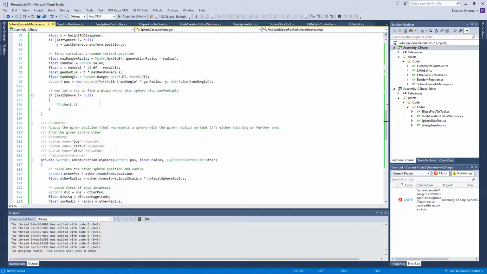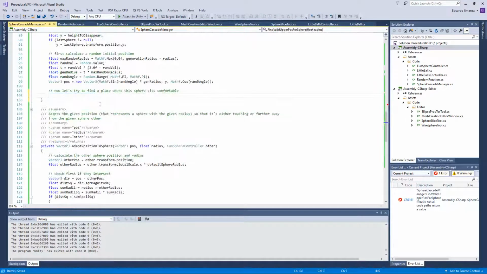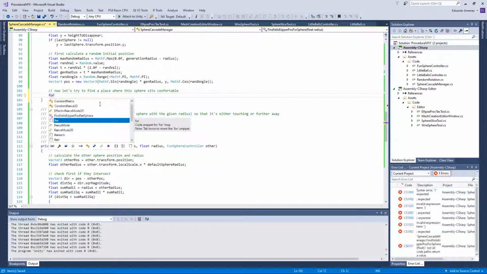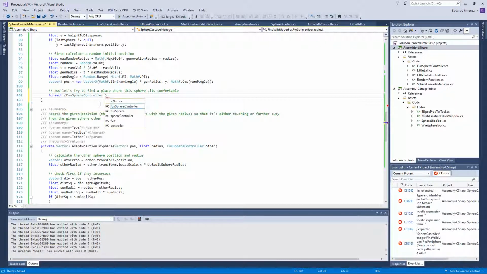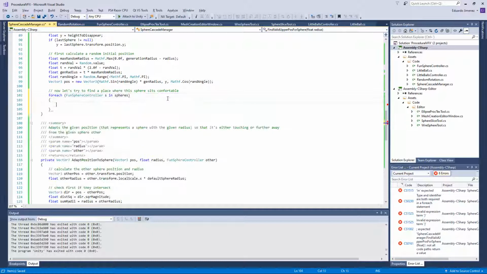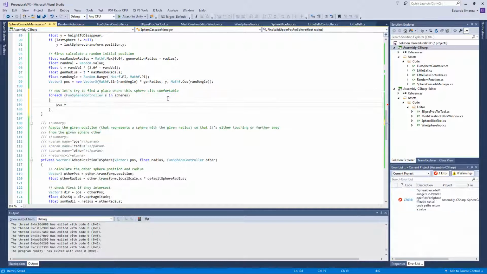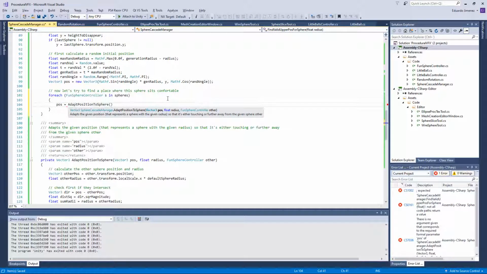So what we're going to be doing here is adapting it for all of the spheres that we have. For each fan sphere controller, pose is adapt position to sphere.